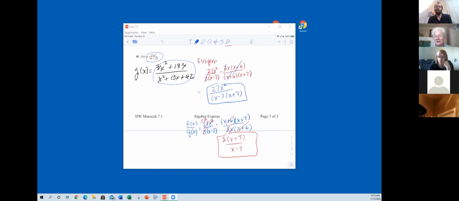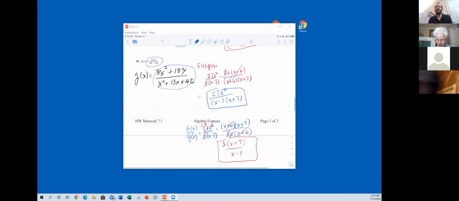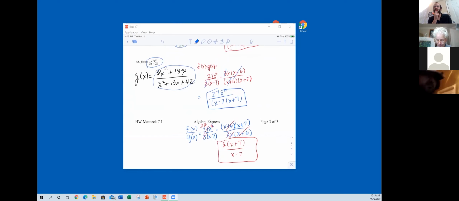Miss Watson, I'm wondering on this very last one. It was 27x right there. Should be x cubed. Is that what you're asking? I think it should be x cubed. Which one? 27x cubed up top on 67, the multiplying. I think you're missing that single x. 27x squared, there's a square and then there's a single x that doesn't. I left off that x. So there should be 3x times x plus 7, right?